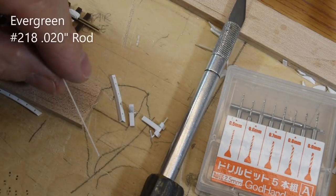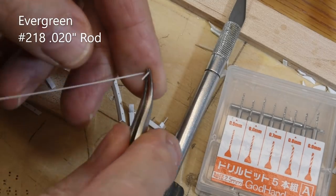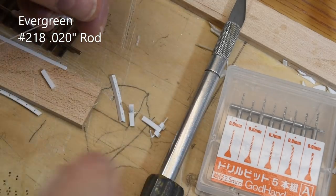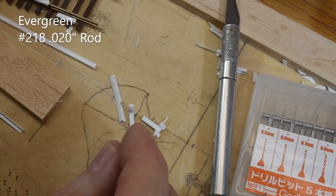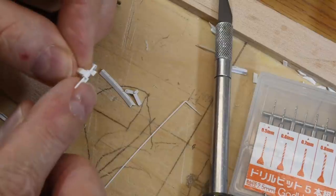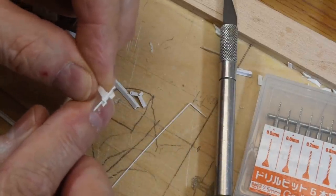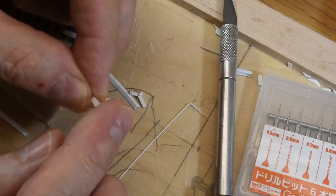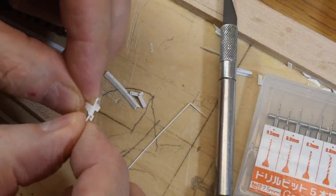And then we take our 20 thou and make a bend. Right, and then we thread on two of the hinges like that. Okay. Just assemble it. See, it's loose, see? And then there's the arm there.